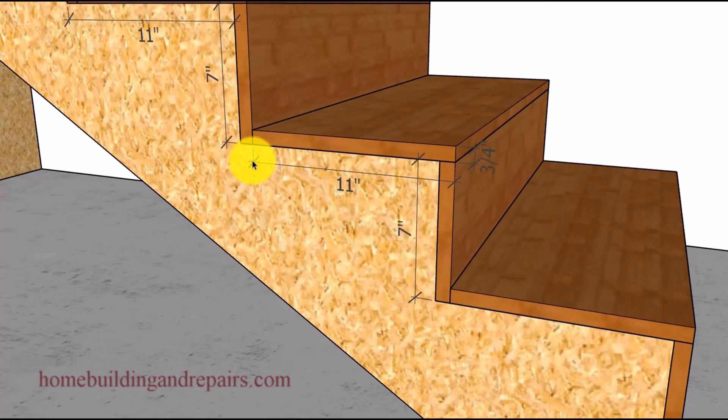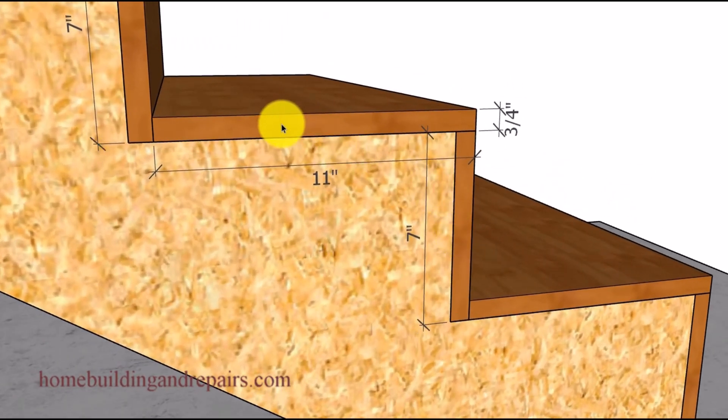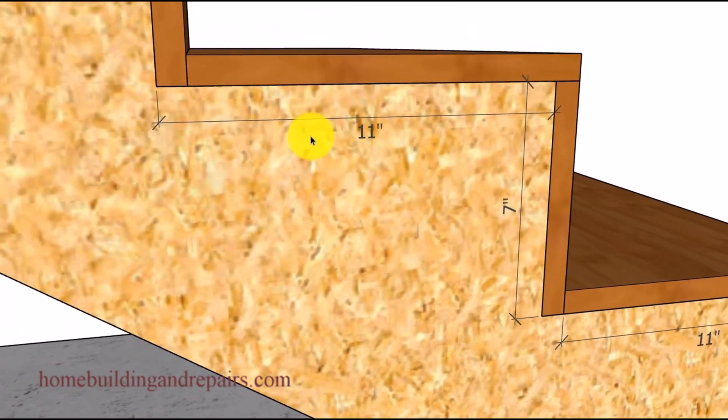For those of you who need a little more clarity on this topic, let's take a look at the size of the tread: three quarters of an inch thick and 11 inches long. The riser of course seven inches tall, three quarters of an inch thick. These will be the same treads and risers we're going to use for the one inch overhang on the stair stringer that should have had a 10 inch measurement instead of the 11 inch measurement.